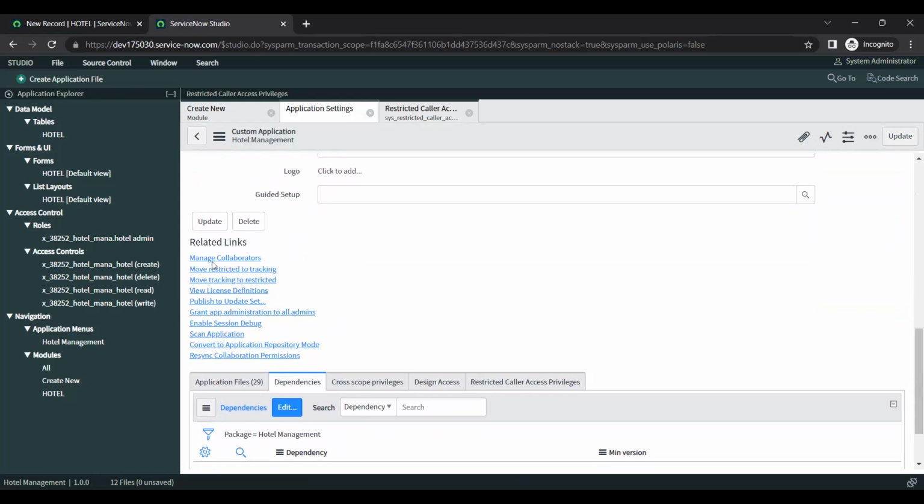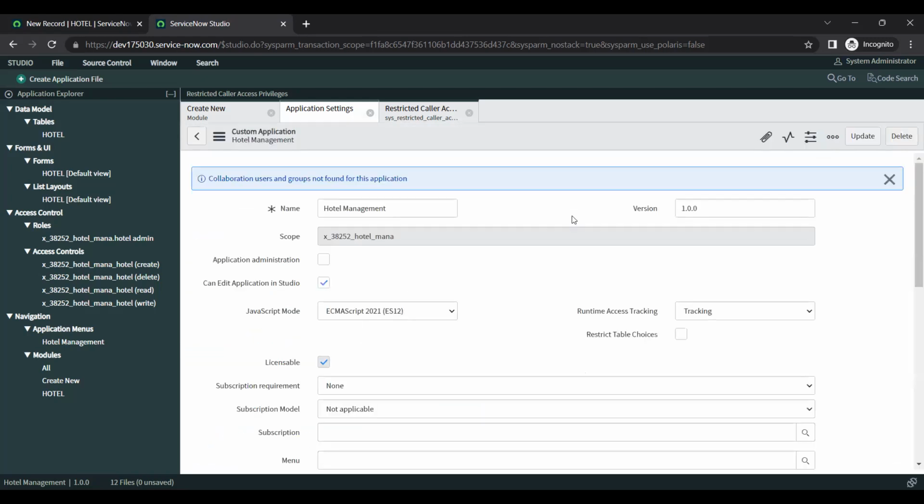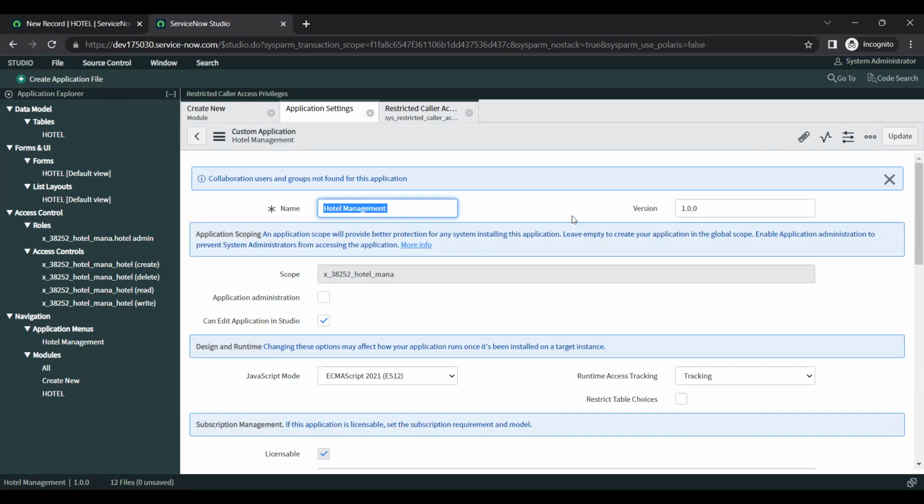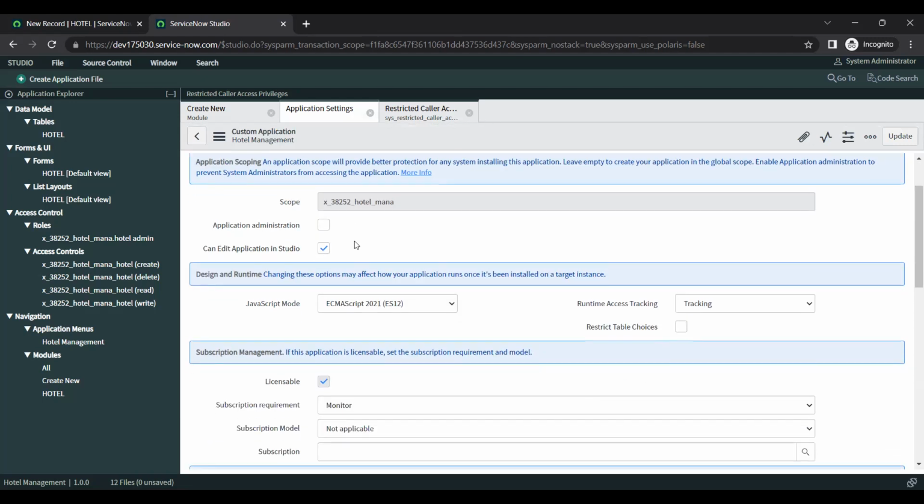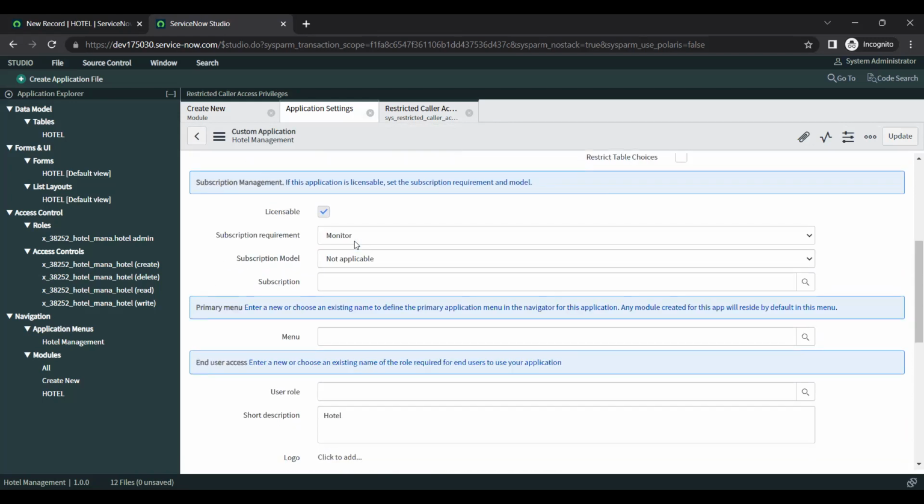So you can see here a couple of related links. Enable session login, convert application into repository mode, resync collaboration permissions. So whatever permissions you can see, all the things are there in front of you.